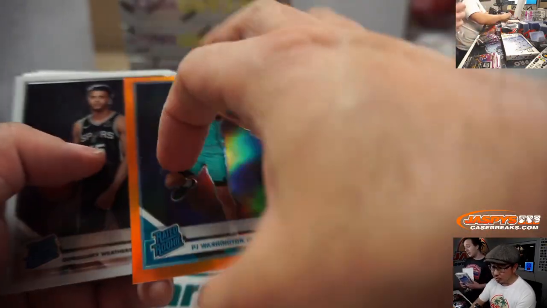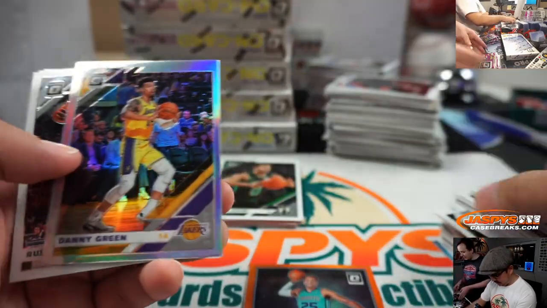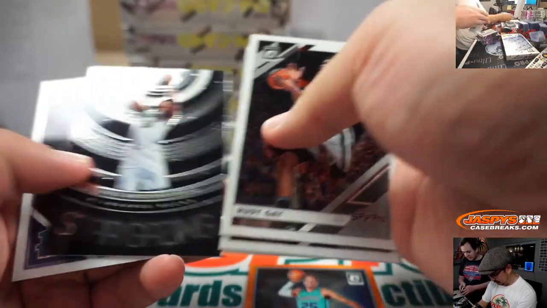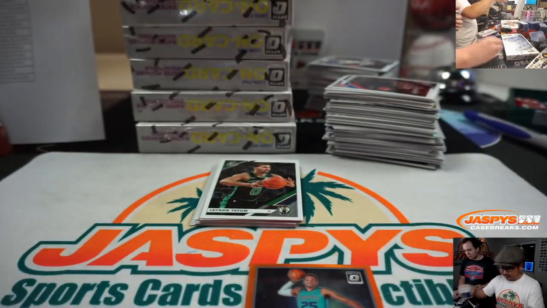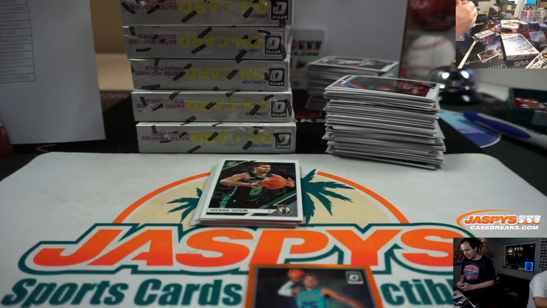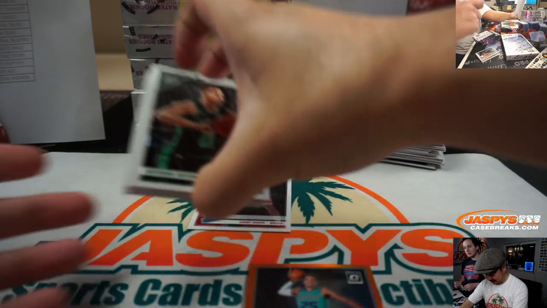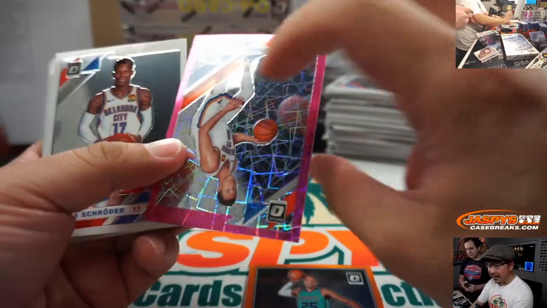PJ Washington to 199. But the Grizzlies were, what, $900, so definitely, you know. I mean, not a small investment. But if you get back, like, yeah. You know. But this is why you play the game, folks. Yeah. This is why you play the game.